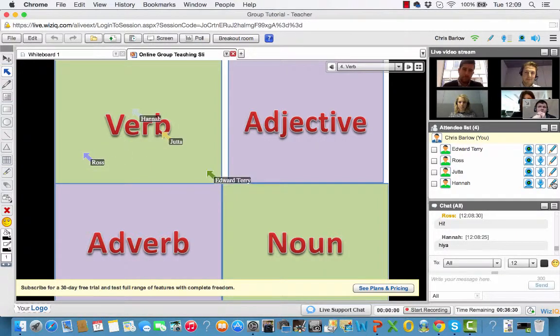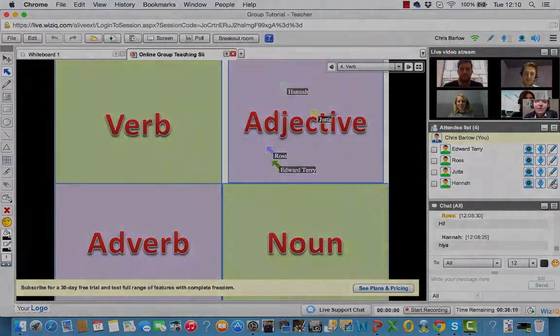What type of word is pen? Excellent. Okay. How about what type of word is red? Okay. All right. So adjective. Well done. It's a word that describes a noun. So it could be.